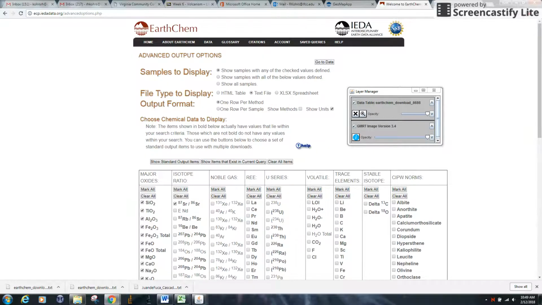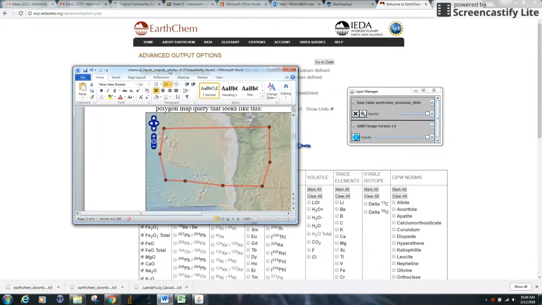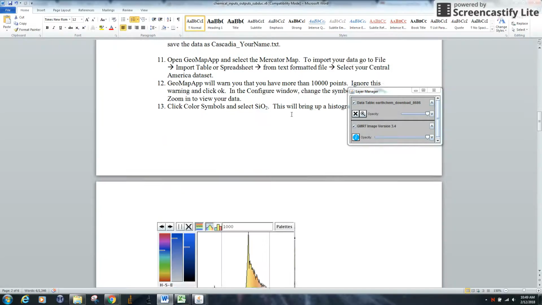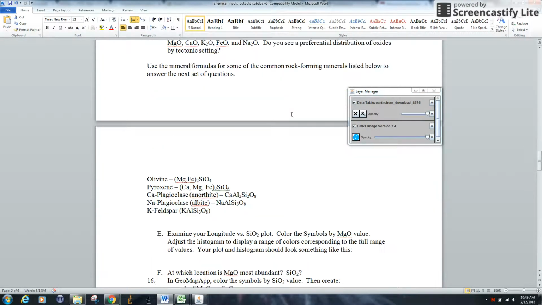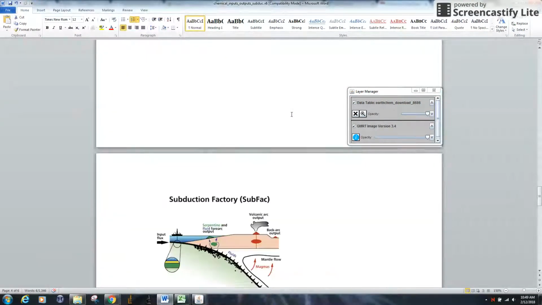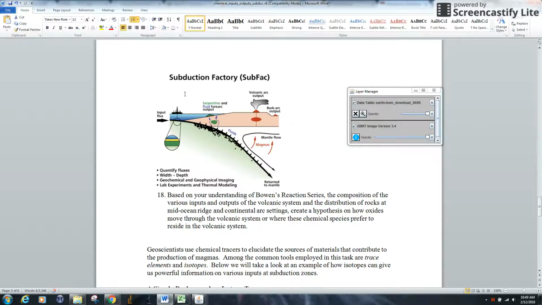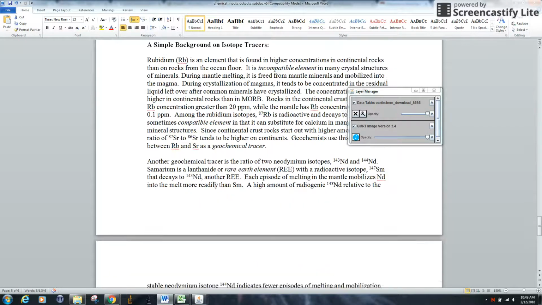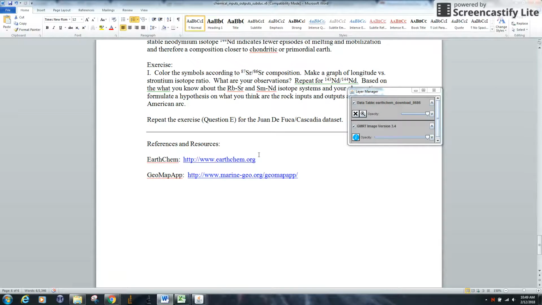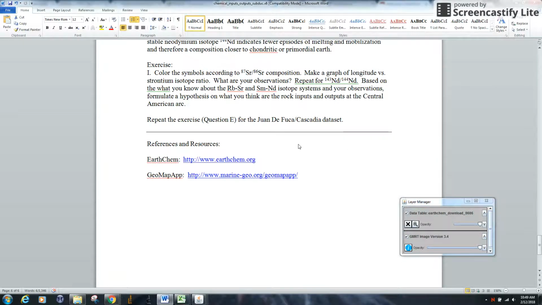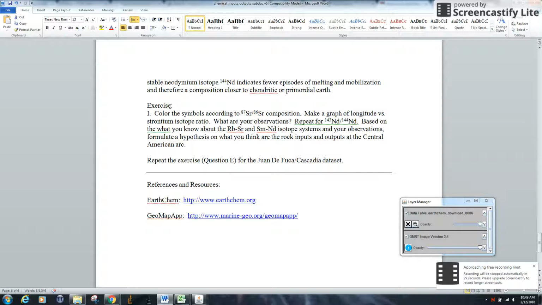So anyway, in the lab, you're going to be answering some questions, and you're going to want to create a page where you can answer the questions. It does give you some things to talk about, some things to think about. Important to note here that you have this exercise here, and then you have to repeat it. So please follow all the directions. I'll be looking for all of them when you make your graphs.